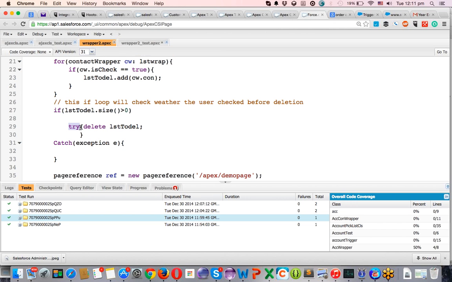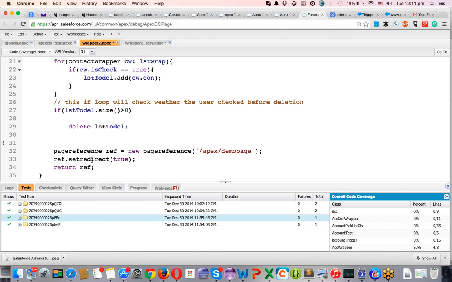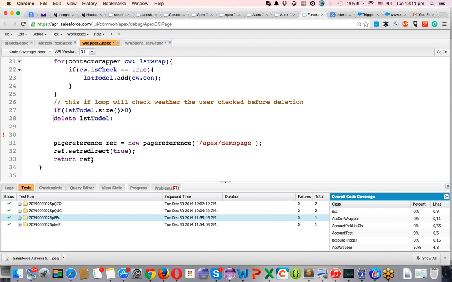So I can directly do this; this is the correct way. There's no need for this if this is a database insert, I can use this. It's not a database insert. Now I'm saving this. Yeah, so there is an error here. Let's check what it is.